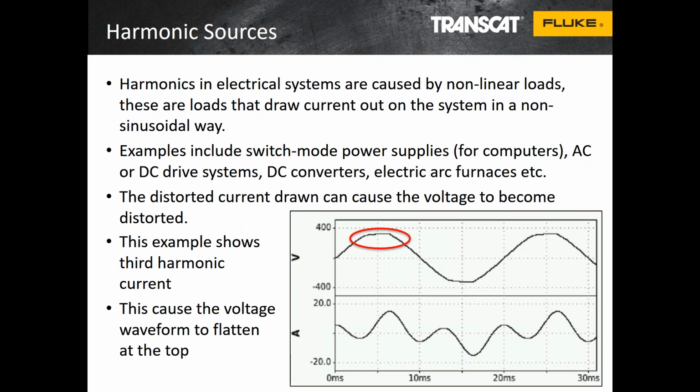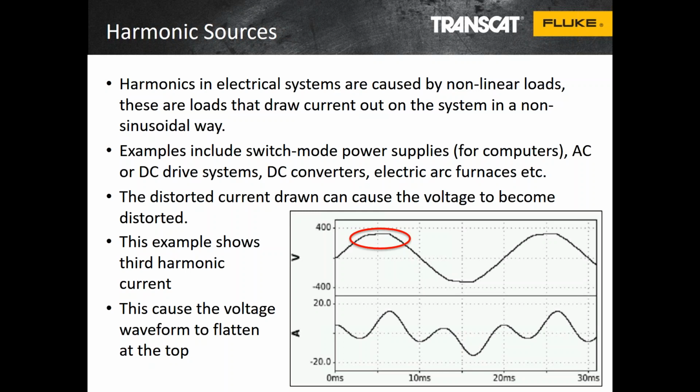So let's just have a quick word about harmonic sources. So we have power quality problems with harmonics. Voltage and current harmonics are present in power systems, and these are multiples of the frequency. So typically we have 60 hertz frequency, but the harmonics are multiples of those, and they're caused by electronic loads. The way that electronic loads work is that they take the current out of the system in kind of gulps of current. So they're not always taken out at 60 hertz, they're taken out at much higher frequencies.